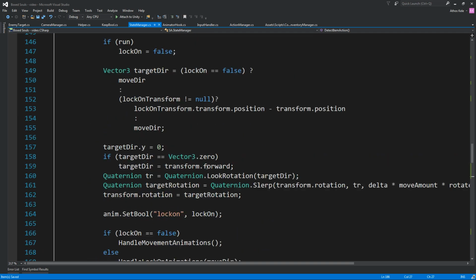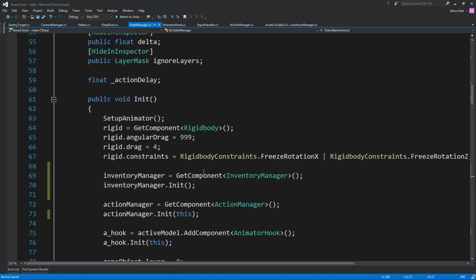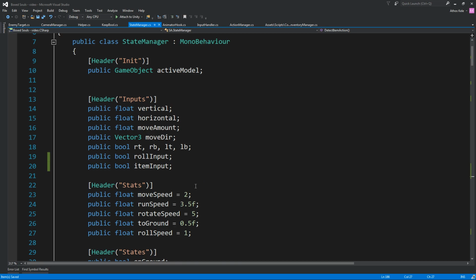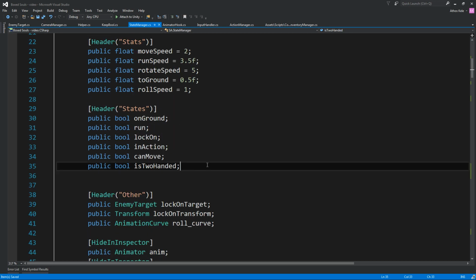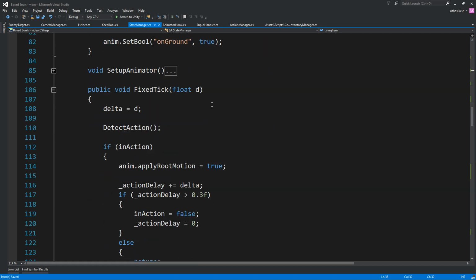We want to play an animation though. So yeah, we might need to create a new more state. So let's make it public bool. Let's call this using item, or busy, you know, something like that.